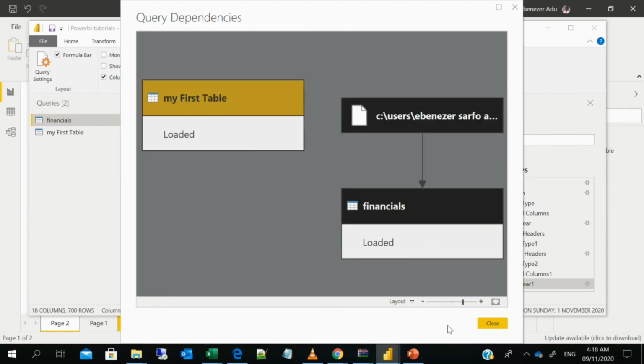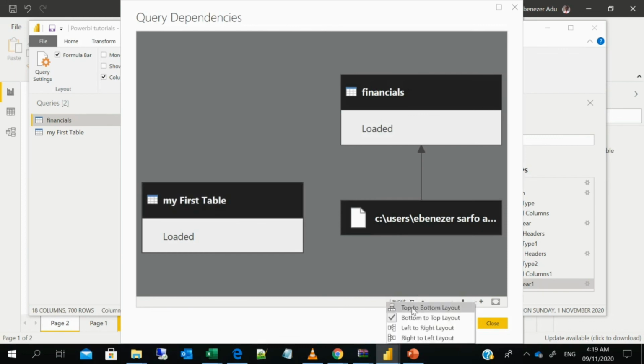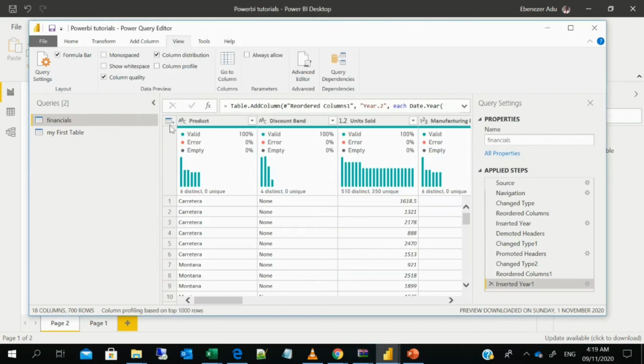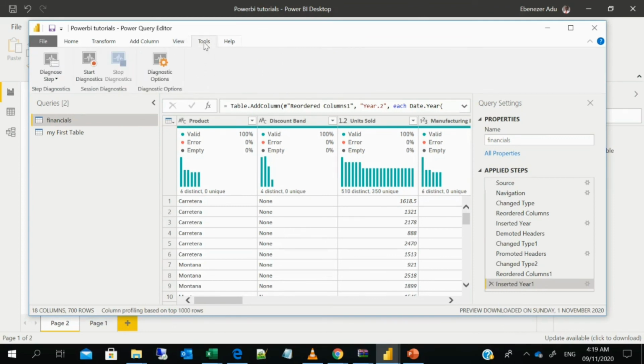This query, where does it link to? Because we have very few queries now, you may not understand. But in the future, you would understand that it's very useful when you have like 8, 15 queries. You can change the layout to left to right to see clearly what it is. So that's about it for the query editor. These tools, you will look at later.